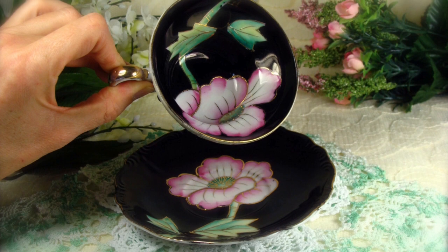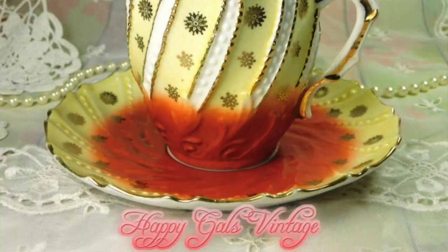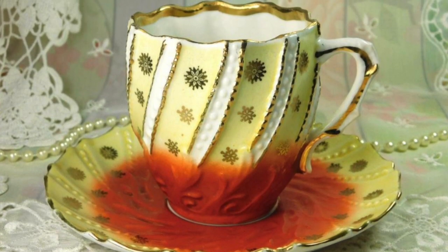My next tip for running a really good Etsy shop is to listen to your customers. And what I mean by that is, if you notice a certain product in your shop is selling, well then by all means continue to sell similar products to what is selling, you know? So I've noticed in my Etsy Happy Gals Vintage shop that certain types of vintage teacups sell even more than others. If I get a black vintage teacup, those are always out the door, right? Or the really brightly colored, uniquely colored and styled vintage teacups, those sell much faster. So whenever I can get my hands on those to put into my shop, I definitely do that.